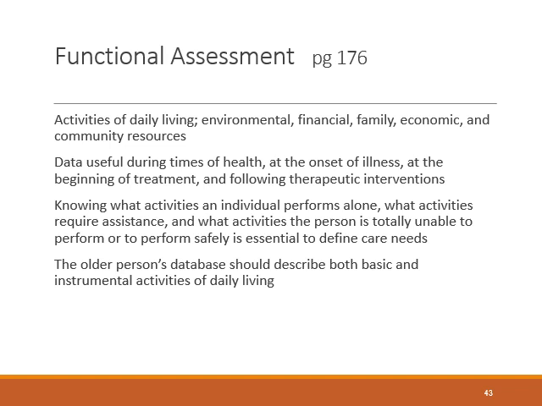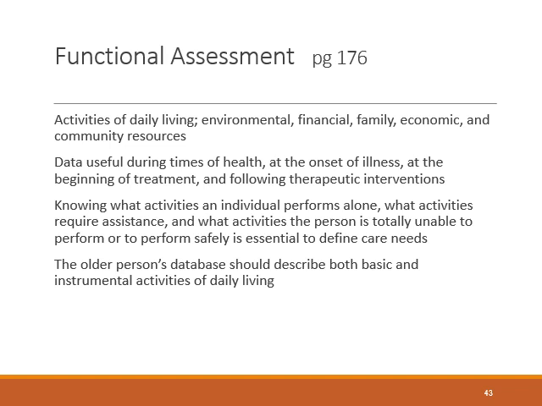Knowing what activities an individual performs alone, and what activities require assistance, is important to know. Do they need help going to the bathroom? Do they need help walking down the hall? That helps them perform safely, and it's essential in defining their needs. If you know what they need, you can give that to them, right? The older person's database should describe both basic and instrumental activities of daily living.